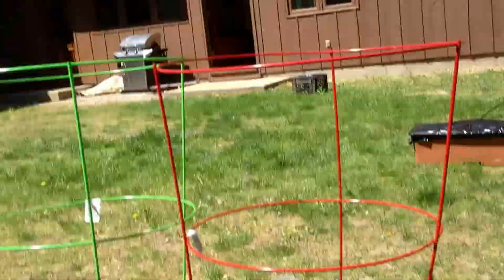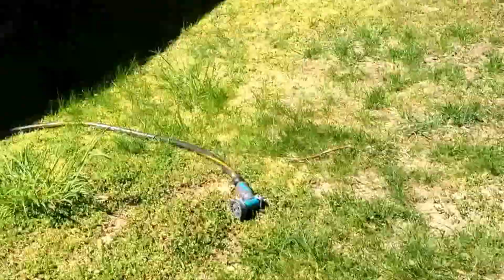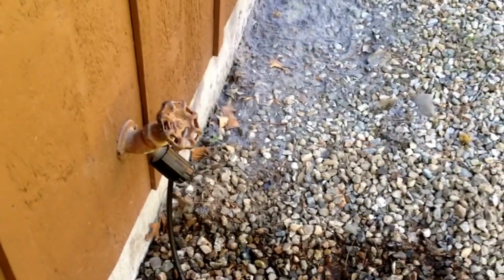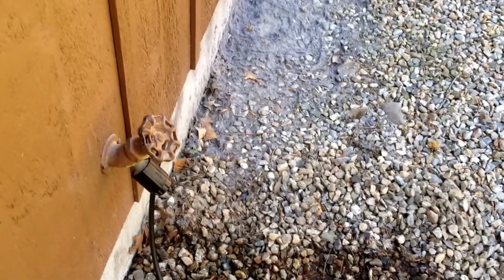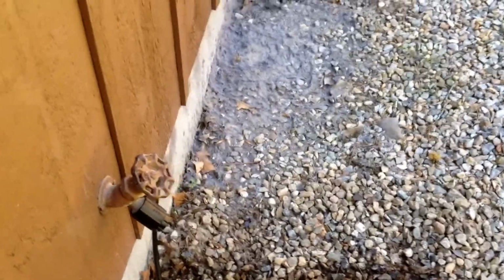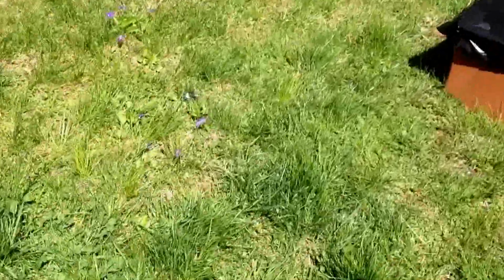Now, when we put the water on, let's walk over here and put the water on. One of the other things I want to show you is you might not want to leave your water on all the time. They sell at the hardware store T's and timers. You can put this on so it only goes on an hour a day, fills the boxes and shuts off. This way, if you go on a trip or you're going away for the day, you wouldn't want to take the chance on this popping off or something and the water running. So I would suggest putting a timer on the house to make sure that the thing shuts off on its own.